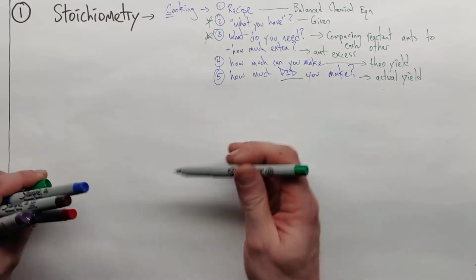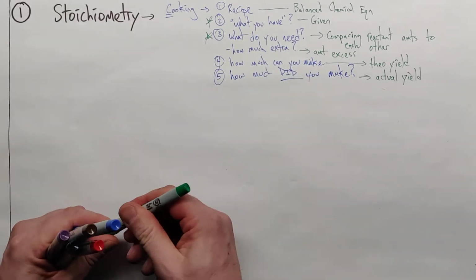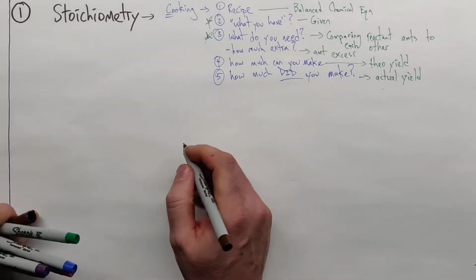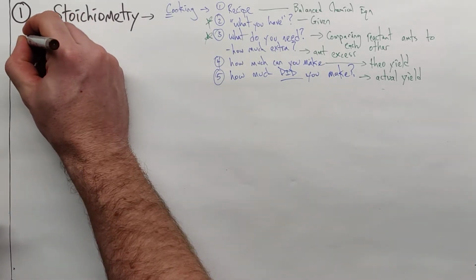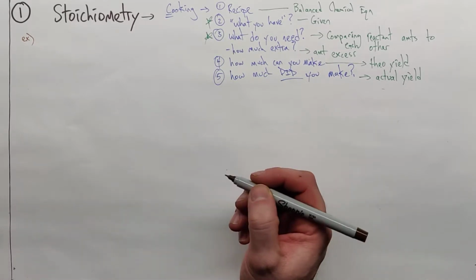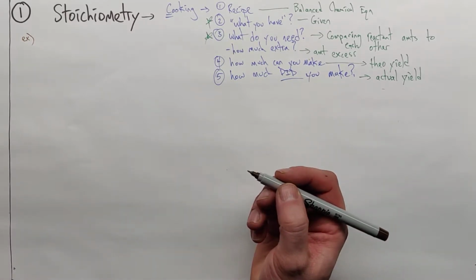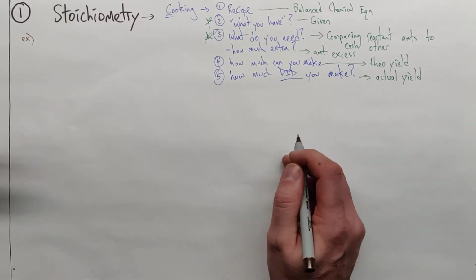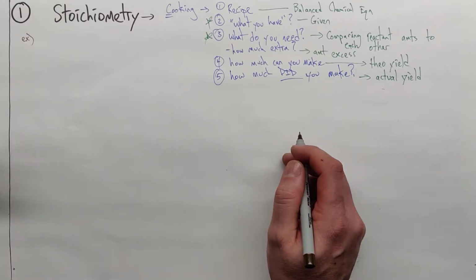But again, the key is we've got to have that recipe. We've got to have that balanced chemical equation. And so let's start with one of those. The phrasing on these varies so much. And I kind of cheat because I've read them so long, and the students in my class hear me say all the time, when you look at a word problem, ignore the words and just look for the numbers. I joke that I can't read, because it gives them an idea that I just look for numbers. It's like the Matrix.